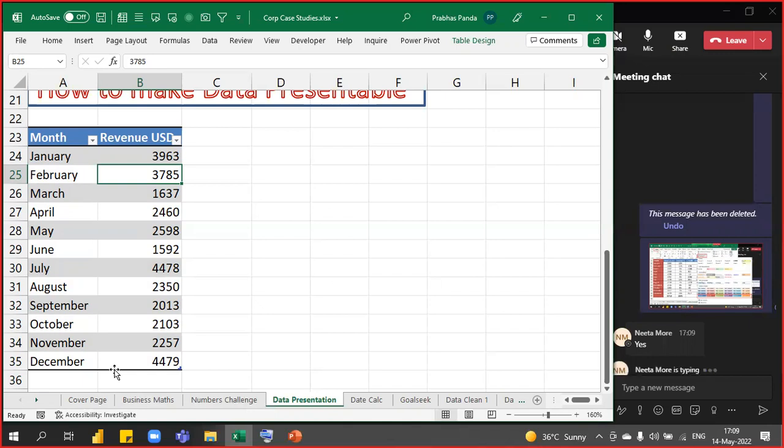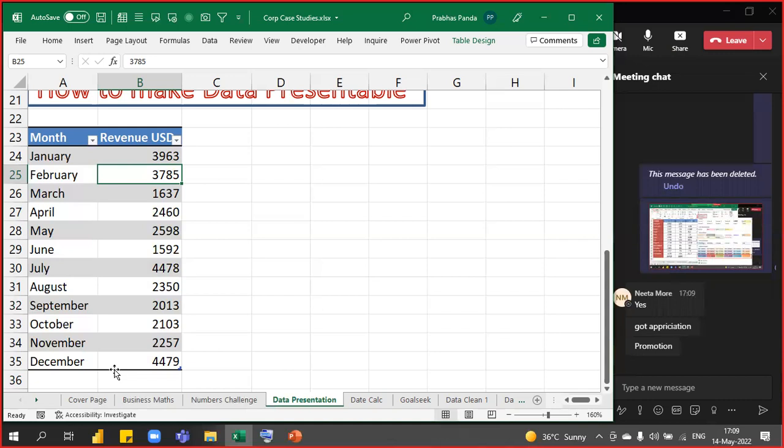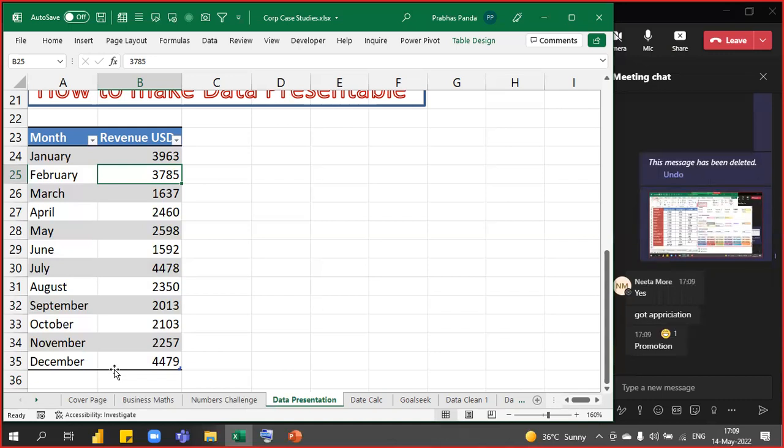Now, one thing we know, when boss is happy, what happens, Neeta? Neeta, the question is for you. If your superior, whomever you are presenting the data, he is happy or she is happy, what happens next? Promotion, increment, elevations to the next level. Is it happening? No, that is due at the year end. But instant notice what happens? The expectation level goes high and the workload increases. That is what the fact.